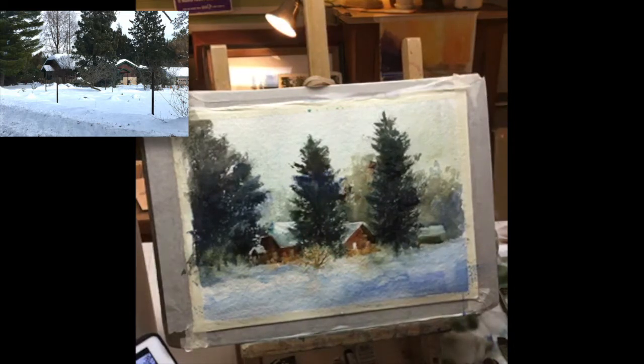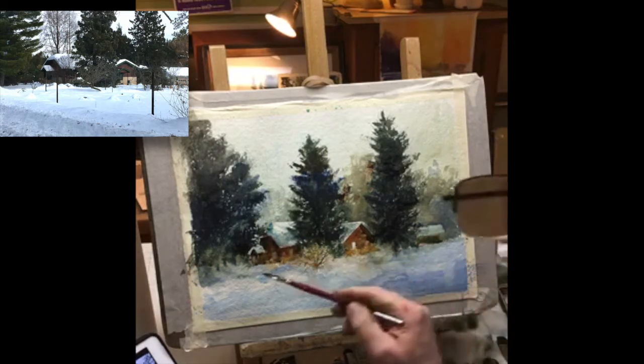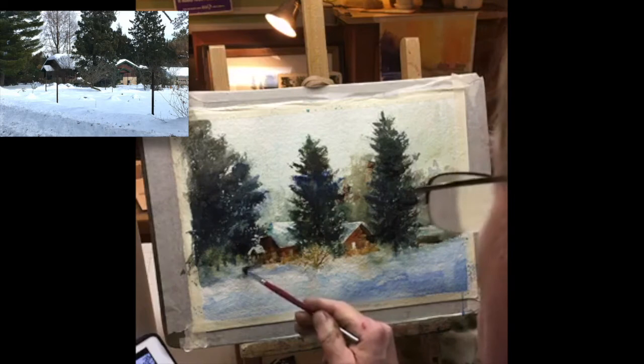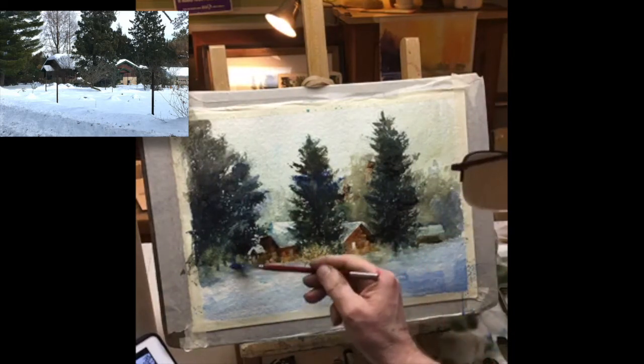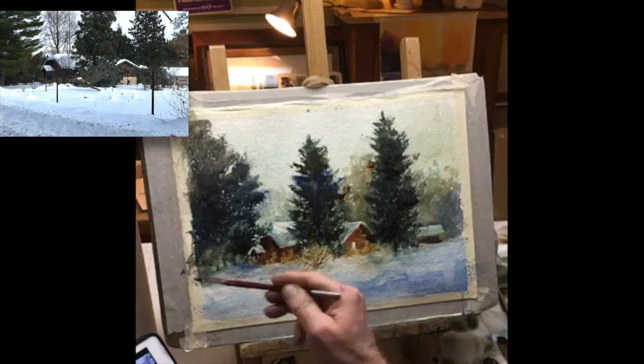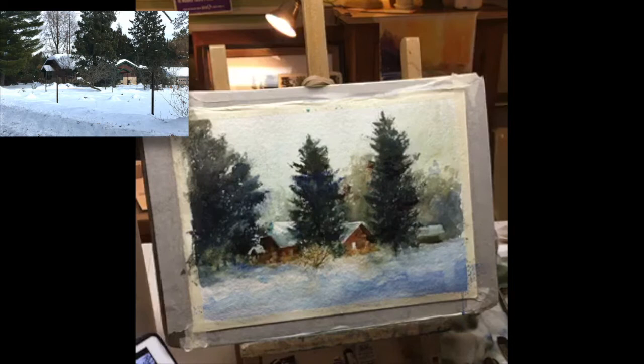And again, I'm cleaning the palette just so that it's remaining clean and my colors do not get muddled. And I'm going to put some more cast shadow in here. I'm using a little bit more ultramarine blue back here because it is further back away from the foreground. As I come forward, I'll be using more.